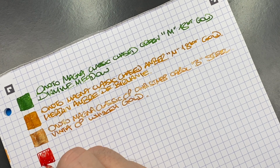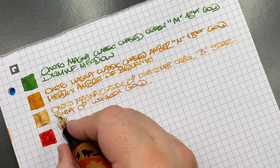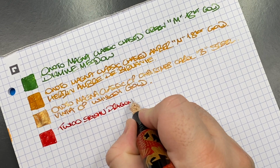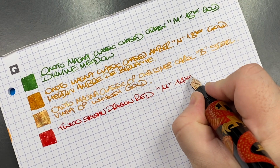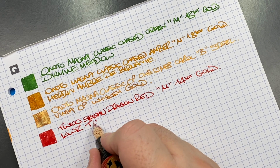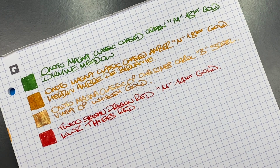And this is quite a nice, I want to say fiery red. More of a typical red, I would say. So this is the TWICO Seishu Dragon in red, and it's a medium, and it's a 14 karat gold Yovo nib, and then the ink in here is KWZ Thief's Red, and you can see that's quite a nice red ink there.